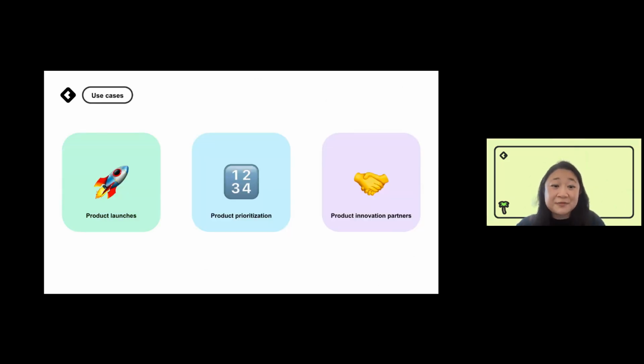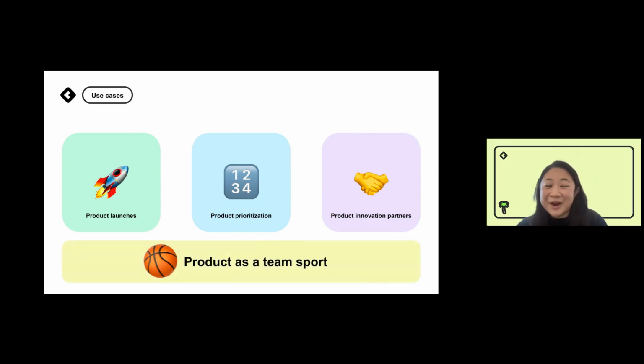So for today, we've talked about how the conversations in your user communities matter and how Common Room's AI-powered natural language processing can help you identify insights from your user communities in real time. So specifically, we talked about measuring the success of a product launch through sentiment in Common Room. We talked about how using categories and topics within Common Room can help you figure out what to prioritize and how to invest. And we also talked about how you can use Common Room to identify which users to engage with as innovation partners. And so that actually takes me to our fourth, and I promise our last use case for today.